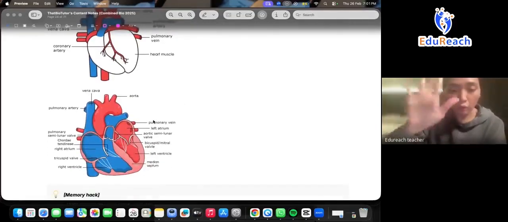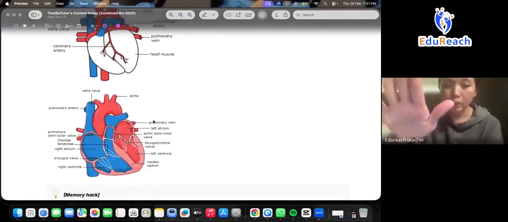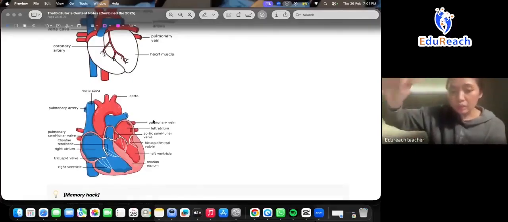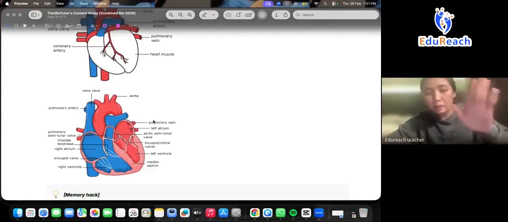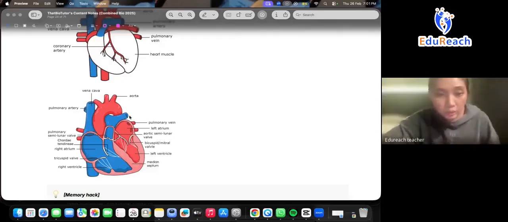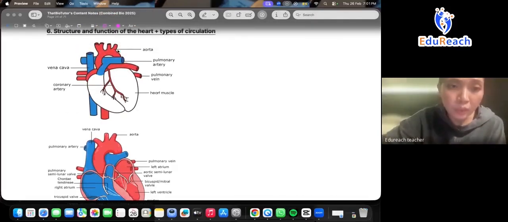On your page, our right hand side on the page is actually left, and our left hand side is actually the right hand side. As you can see here, this on our right is left, this here on our left is right. Please know that this lobe over here is the aorta. Know how to label.